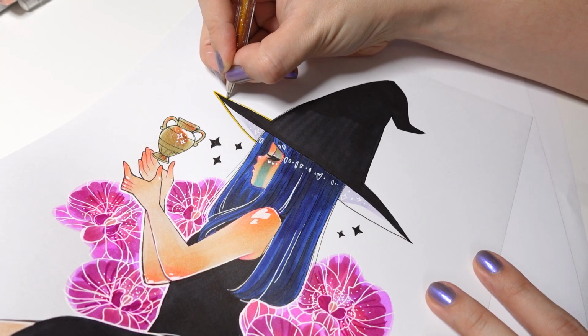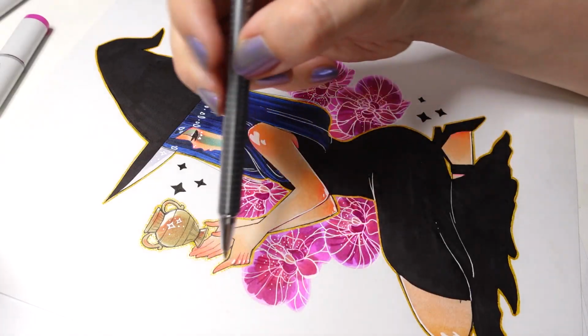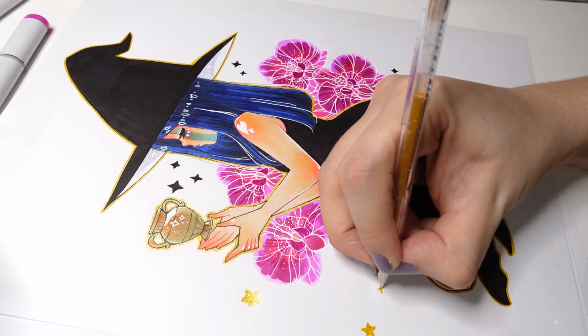I'm again using the golden glitter pen as well. I originally thought I'd use a different color for each character, but I think that this looks better. Just like last time, I'll be adding her constellation on the background to tie it all together.